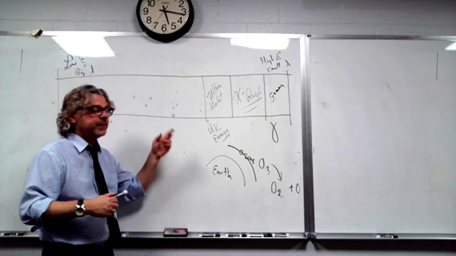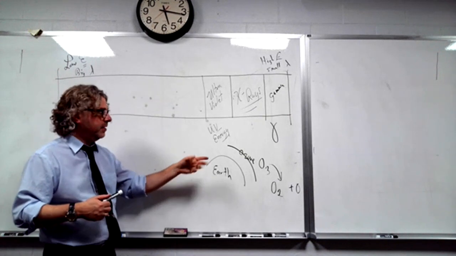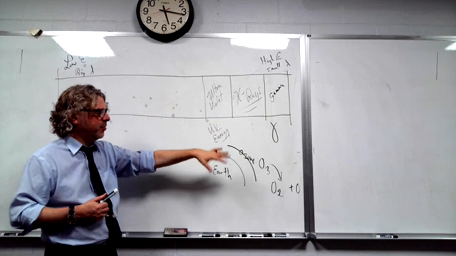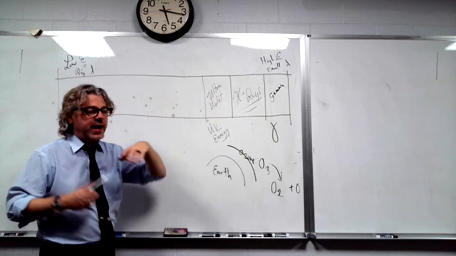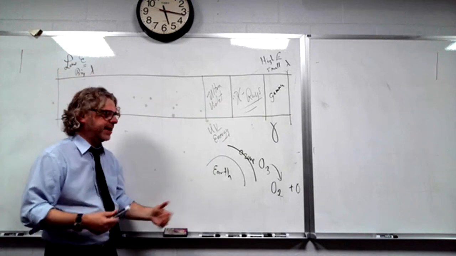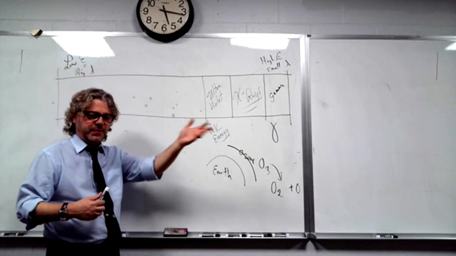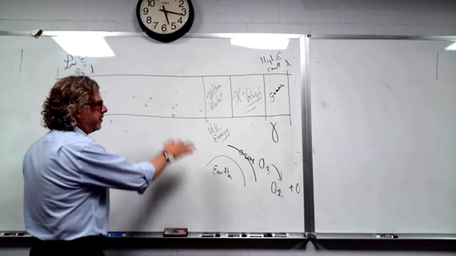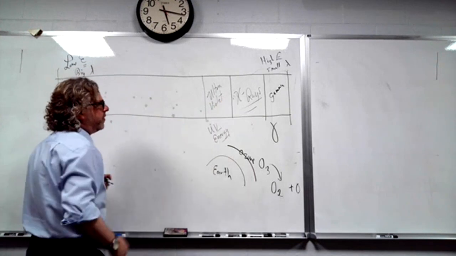We didn't understand it. But if you live in Australia, sometimes the hole can almost get as far as Australia, and it gets a pretty thin ozone layer over you. So hanging out outside in the sun in Australia would be worse than hanging out outside in New Jersey or something like that. So anyway, there goes your ultraviolet.